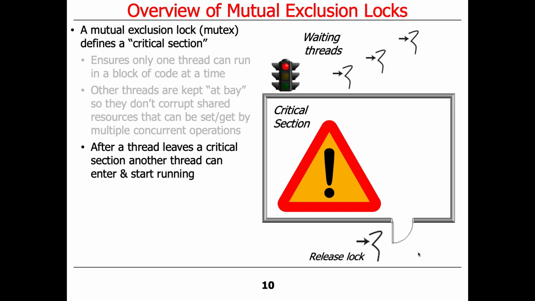After the thread that's in the critical section is finished, it will go ahead and leave the critical section. It does that by releasing the lock. So it's kind of like it's exiting out the back door. And at that point, some other thread, whoever happens to be next, and next could be FIFO, next could be non-FIFO, but whatever the right acquire order is, will then let a new thread in.